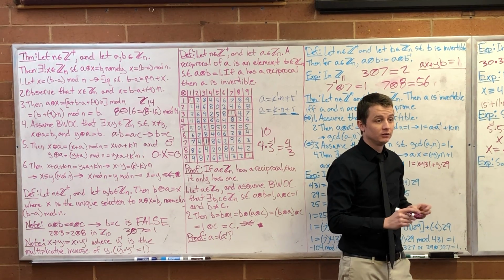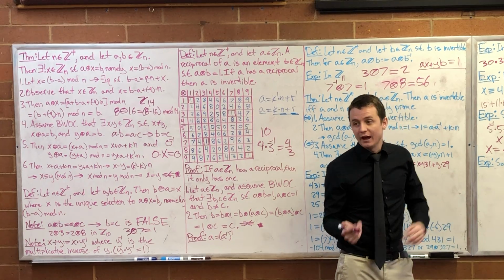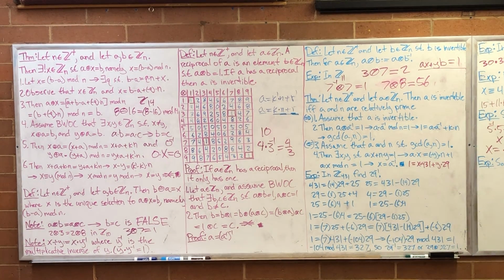Got it. Okay. Now let's do one a little bit more interesting. We now have 2 equations. So I want to find all the x's out there that are solutions to this and this. They satisfy both equations. I want all the numbers out there such that when I divide it by 7, I get a remainder of 1, and when I divide it by 11, I get a remainder of 4. You with me? You're saying there's more than one solution? Yeah, there's infinitely many. This isn't like 2 intersecting lines.